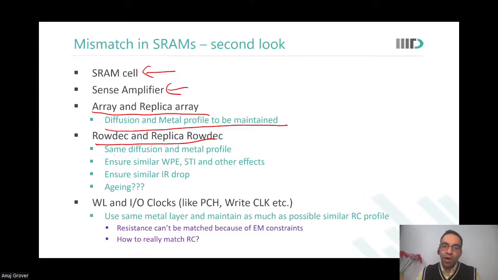See, metal layers are all drawn in different steps. Metal 1 could be of a different width and see a different width and height, whereas metal 3 can see a different width and height. Even if the material is the same, they could have different statistical positioning or different width and height across different metal layers. So if you want to match signals, always draw them in the same metal layer so that the effect of RC is similar.